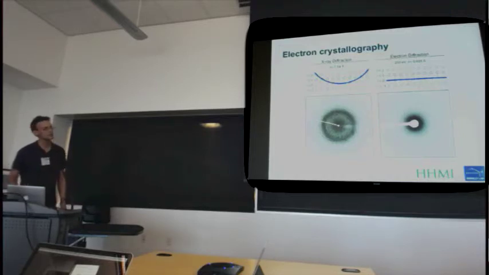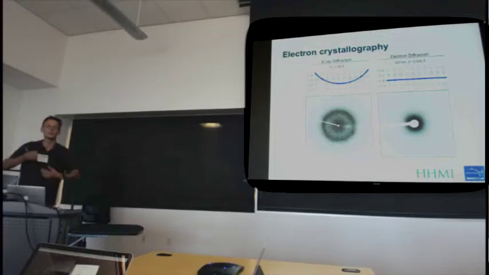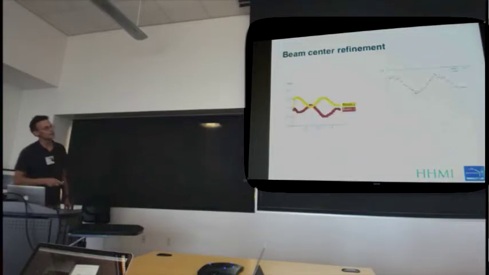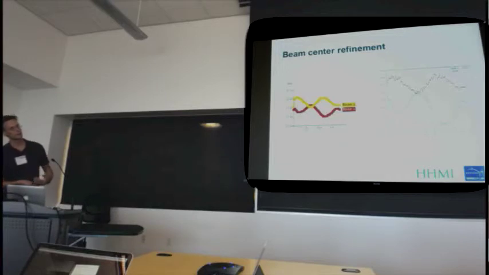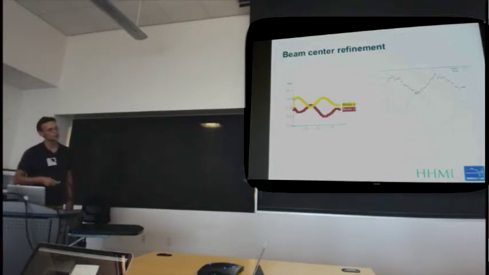Another way this is different from the X-ray case is that because we're shooting electrons and not X-rays, we can do all kinds of optics on that beam, we can focus it. And the consequence of that is that if the microscope isn't calibrated properly, then you may see things like this. This is the beam center, and it's moving or oscillating throughout the collection of the data set. The worry there is that if this oscillation is too much, then the processing software could not compensate for that anymore, and we'd lose processing results.